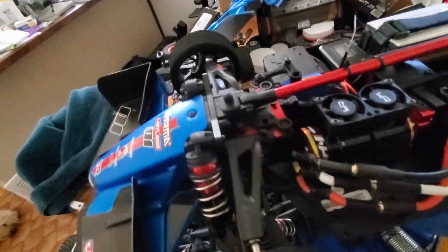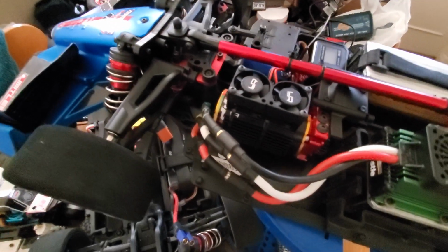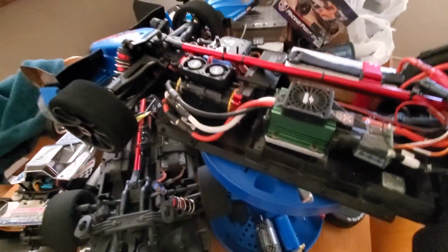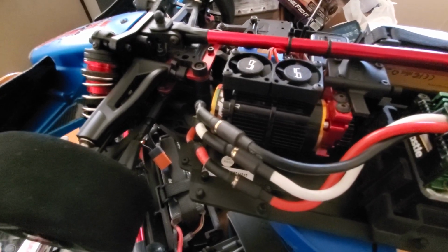XT150 AS, I think they're called. Also, one thing with the TP power motors, or mine anyway: where you screw the motor to the engine mount, the TP motor screws take a 2 mil hex, whereas the stock ones that come with the BLX motor take a 2.5 mil hex. So you can't just use the same bolts, and they need to be flathead tapered as well to sit well into the motor mount.